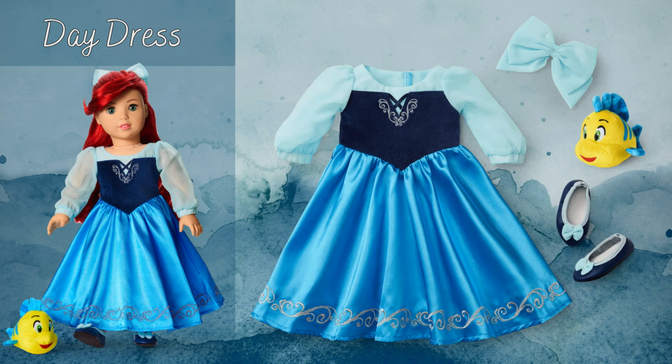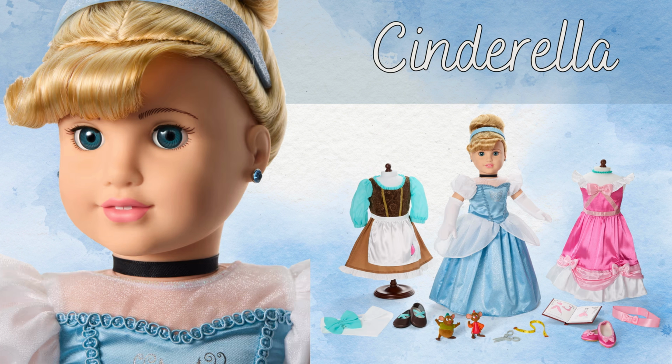so maybe that could have been scaled up a bit, but my favorite thing is that they included little Flounder in this, and oh, it's a little Flounder plushie. It's just so cute. I love that they gave her her little friends, and it's just so fun. The only thing is that it really doesn't seem to have as many accessories or jewelry as some of the other ones, but I think that's totally fine. They have included Flounder here, but again, on point, perfect, beautiful, love the details, and this is definitely on my list to get eventually. Last, we have Cinderella.